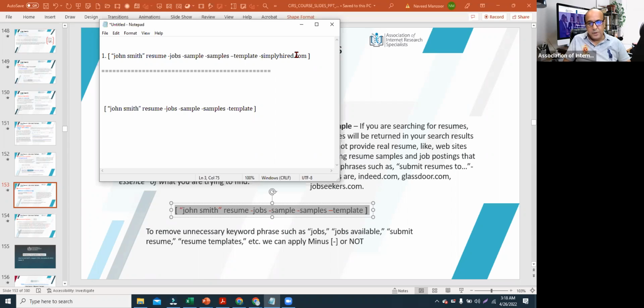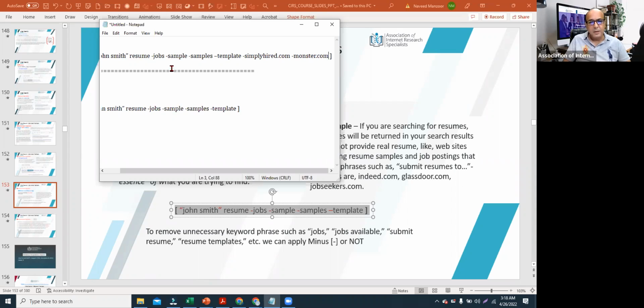So I wrote simply hired.com to be excluded from my search results. Similarly, if I want another website, let's say monster.com, I can put another minus sign.